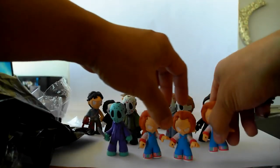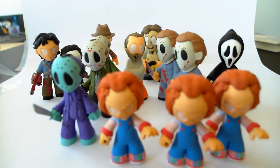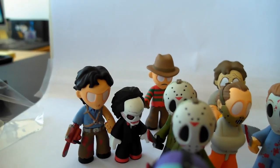Before we open. Okay, this is another Chucky, I believe. Yep. But because he's a variant, I can't tell if he's regular or not. I think he is regular though, because the one in 144 is very hard to get. So 3 regular Chuckies, 2 Michael Myers, 3 Jason Voorhees, one of them being the variant glow in the dark. And then we have our rare Billy, our Army of Darkness chainsaw guy in the back, and 2 Freddy Kruegers, 2 Hannibal Lecters and 1 Scream Ghost.